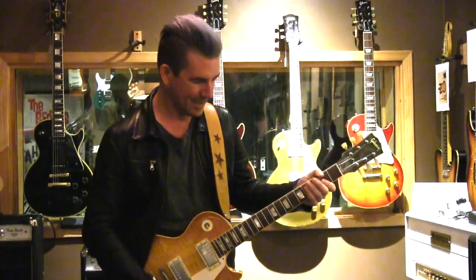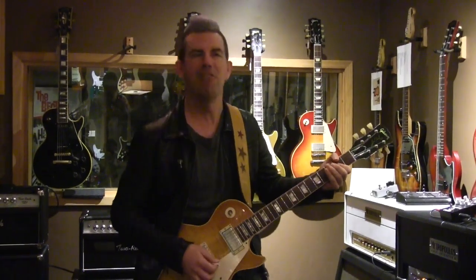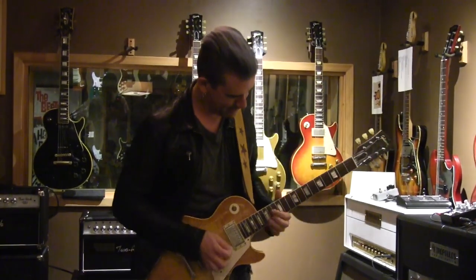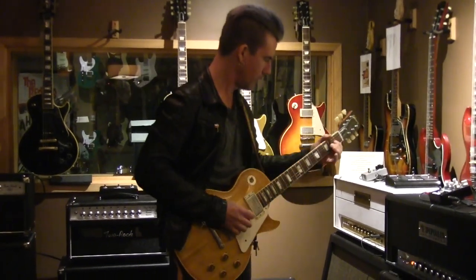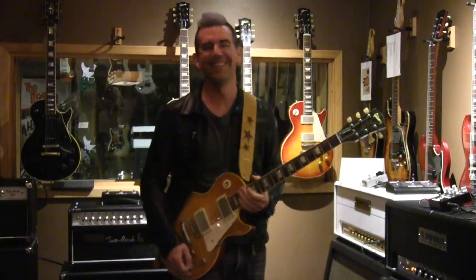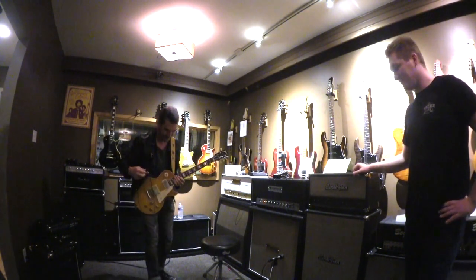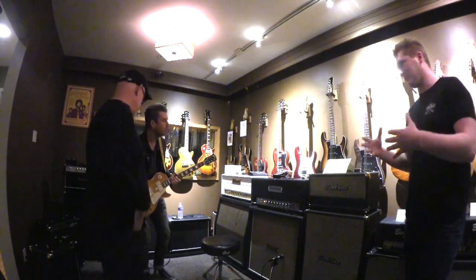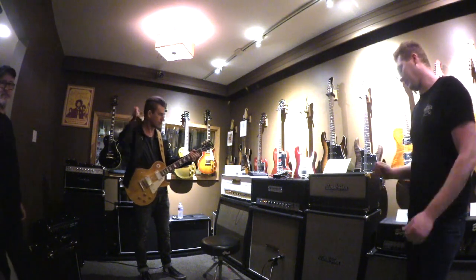I haven't walked far away from that 412 — sounds amazing, though. Really good. So it's just a big 100-watt KT-66. Because there's an independent boost, which is what was running the whole time, it kind of has its own EQ sections. Right now it's like treble and bass rolled off, so it kind of pronounces those mids — a little bit of extra gain, kind of whatever you want. That sounds amazing. It's a beast.